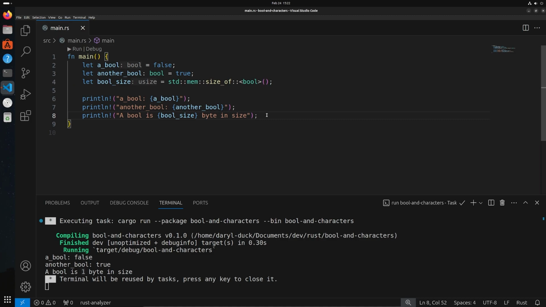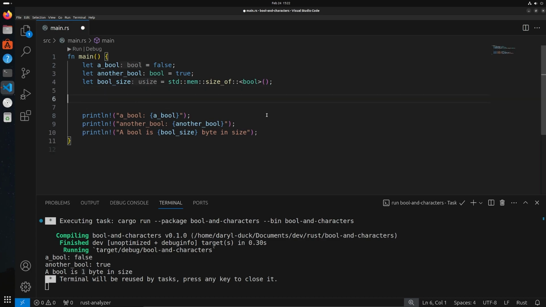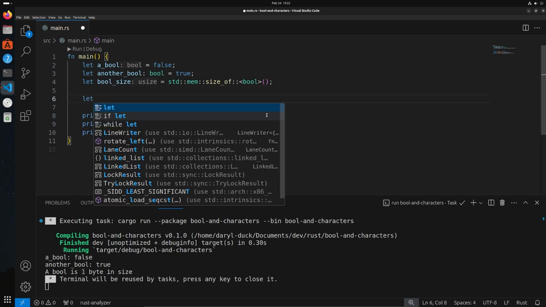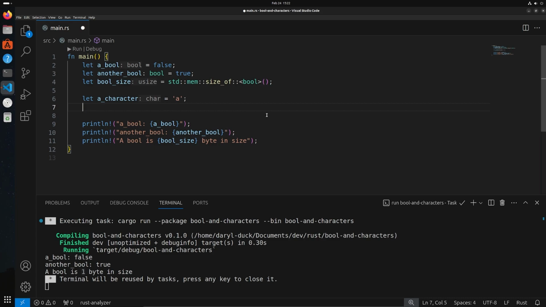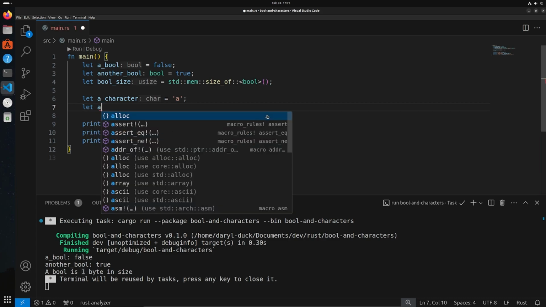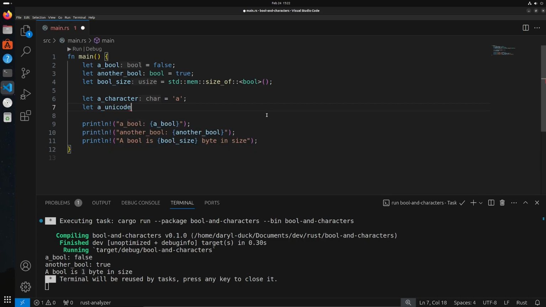Now let's have a look at characters. So this is pretty simple as well. We just need to come in and define, say, a character, and we can specify a singular character that's on our keyboard, say like an A, right? But what we can also do is we can specify Unicode characters.